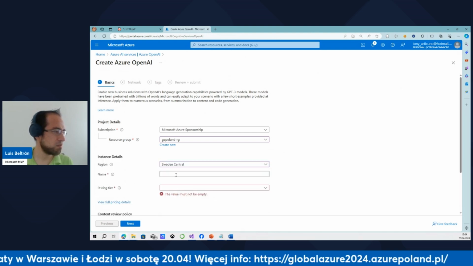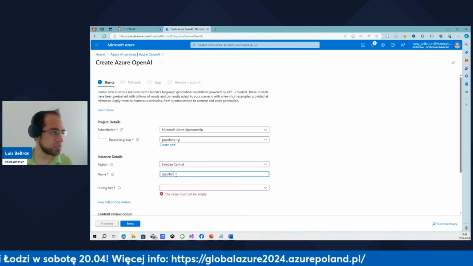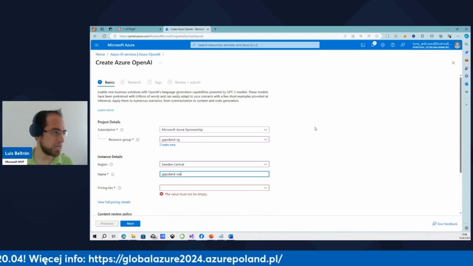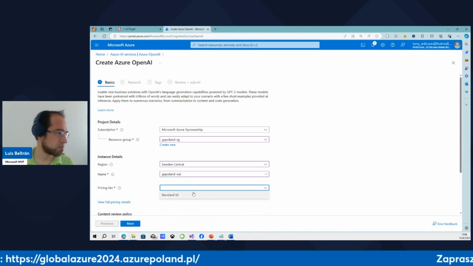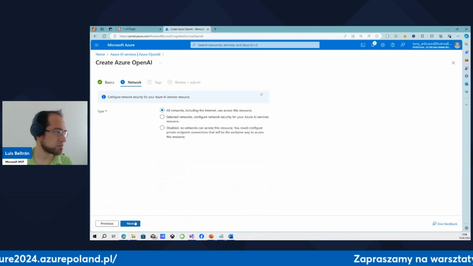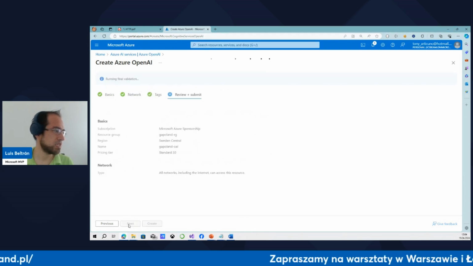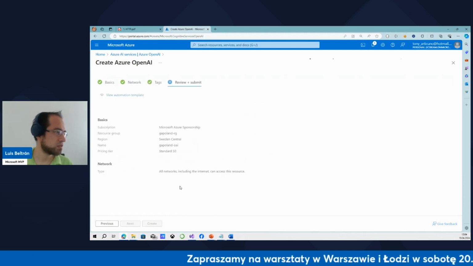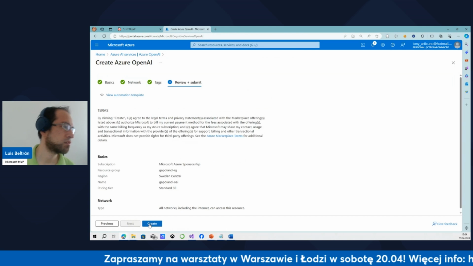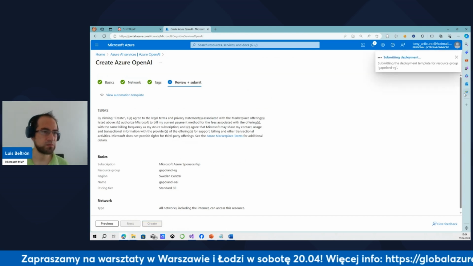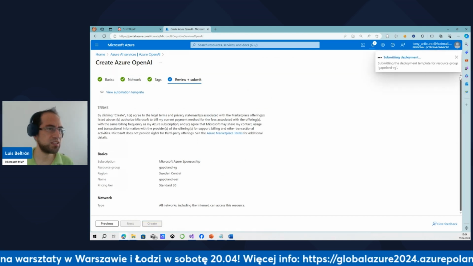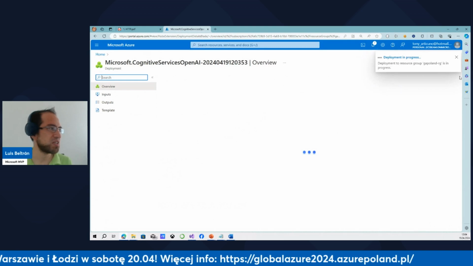The resource name will be GA Poland OpenAI, standard pricing tier, and the rest is fine. Okay, good. Hopefully it doesn't take a lot of time.